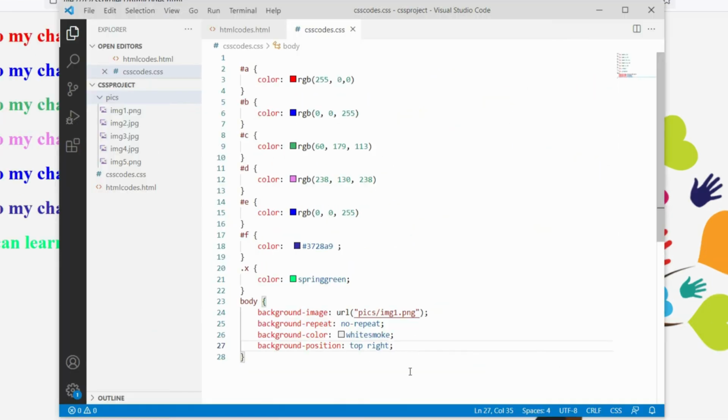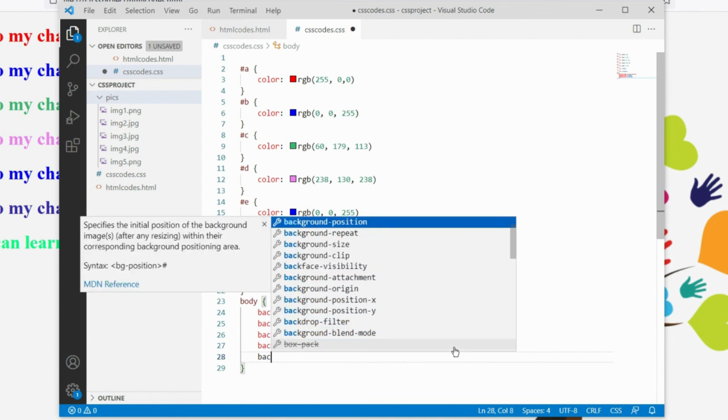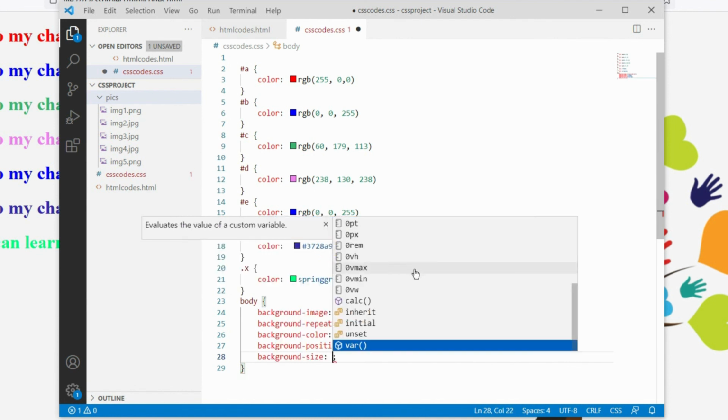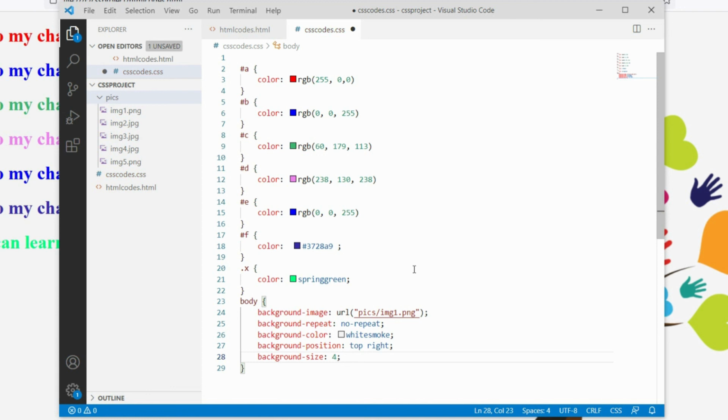And if you want you can also change the size of this picture. We go again to our CSS file, press enter, background. We have an option that is background size. So background size, after that we say for example 450 pixel, 500 pixel.